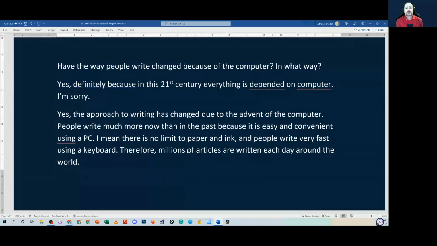Okay, so those are the kinds of answers that will get you high band scores. Paraphrasing the question, using the question, giving an answer, giving an explanation, and giving an example. And you don't need to overthink it. So you don't have to really think about some specific truth that's very complicated to explain.